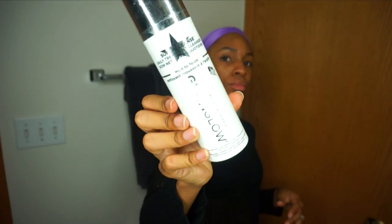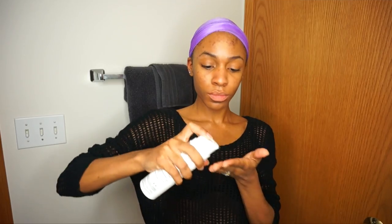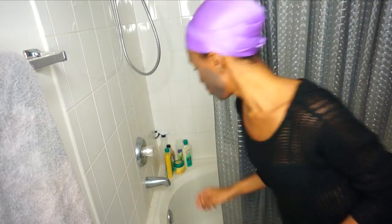I use my GlamGlow Super Cleanse Daily Treatment Cleanser — it's a mud-to-foam cleanser, so I use it like a mud mask and then wash it off afterwards. I apply it to my skin generously in an even coat and massage it into my skin. My face isn't wet while I'm doing this — I'm putting it on like a mask. Then while I'm in the shower I let it penetrate my skin and get all of those impurities out of my pores. I love this face wash because it really helps minimize my pores and clarify my skin.